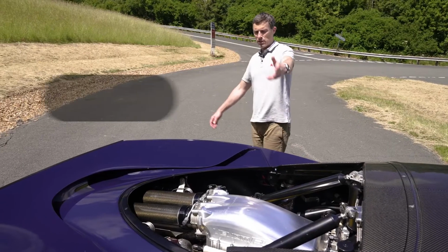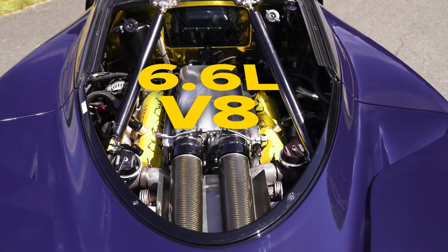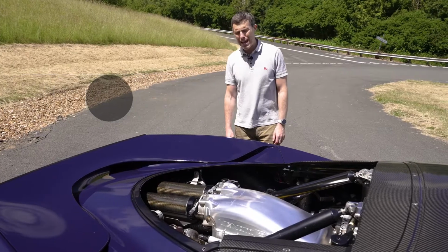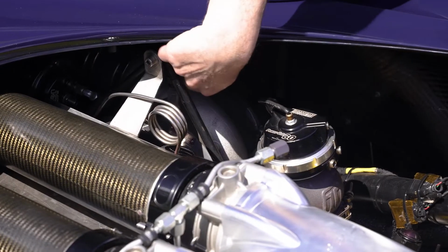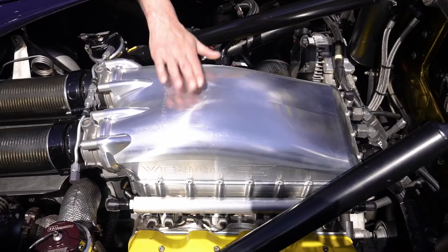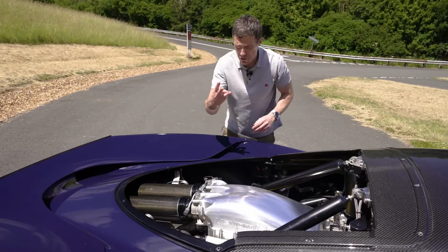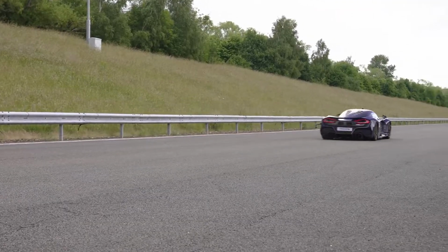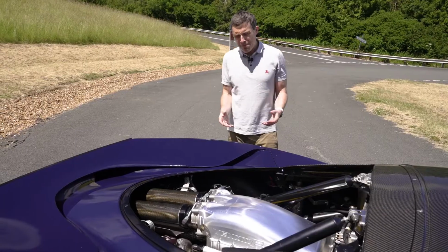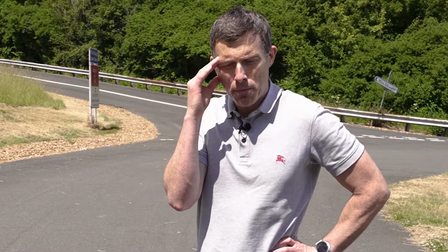Here's the thing that just turned me into a giggling schoolboy. It's Hennessey's own 6.6 litre twin turbo V8. In fact, it's so mental, they've named it Fury. It's got huge turbos, the size of a dinner plate, 2 of them. You've also got this massive air intake, it's water cooled, you've got 2 injectors per cylinder and 3 fuel pumps, but you need it because this thing drinks fuel. When you're doing full bore runs, you probably get about 12 to a tank, and a tank's got 90 litres. It's absolutely nuts, but you do burn a lot of fuel when you're producing a lot of power.